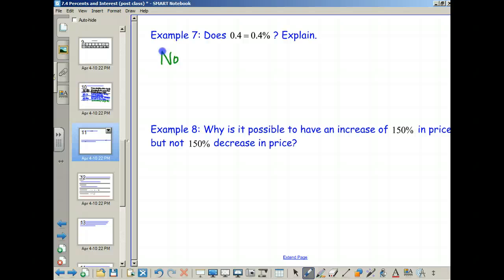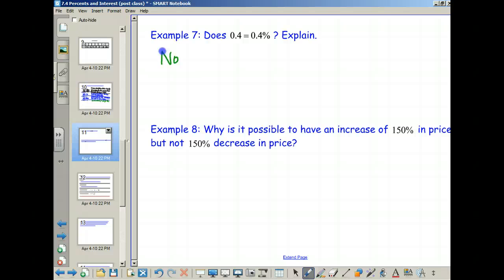But I just want to be able to take the number as a decimal and write it as a percent, or a fraction and write it as a percent. I want to be able to move back and forth between these kinds of numbers. So one of the ways to explain that these aren't equal would be to actually show what you should be getting. So let's either take the percent and turn it into a decimal, or take a decimal and turn it into a percent and find out what it should be.